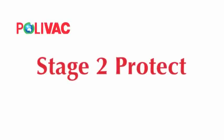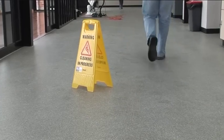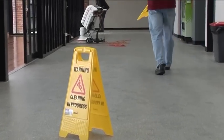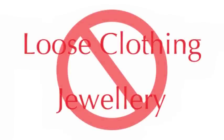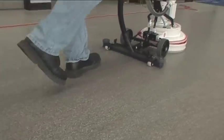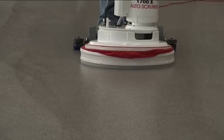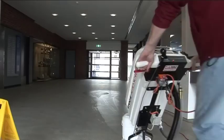Stage 2. Protect. Before you start cleaning, place safety signs around the area where you'll be working. No loose clothing or jewellery is to be worn when operating this machine. However, enclosed footwear must be worn at all times. Let the machine do the work. Go with it. There is no need to push.